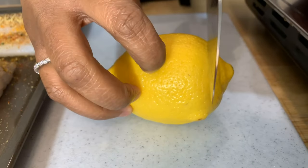Okay, come back, we'll slice up a little bit of lemon. Get some butter and put it on top. Get this baby into the oven. Let's go ahead and cut some lemon.